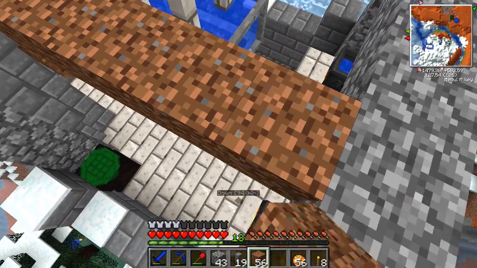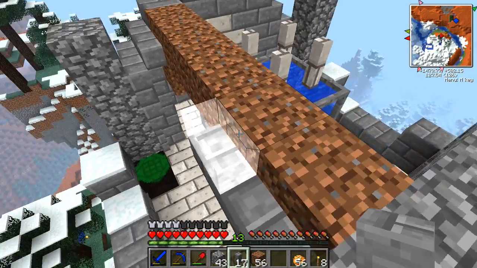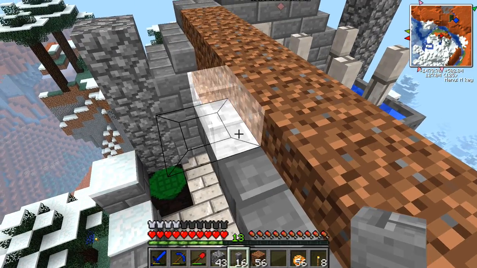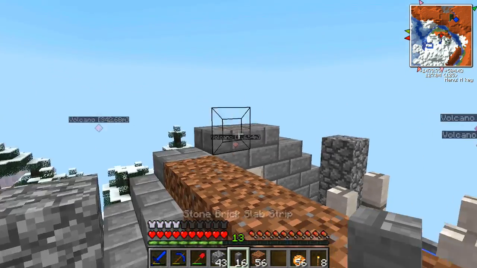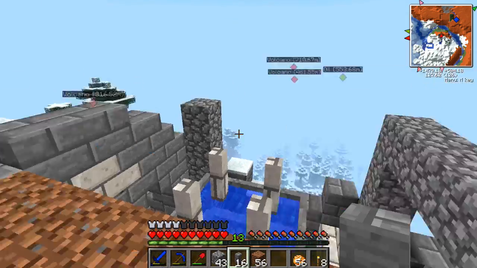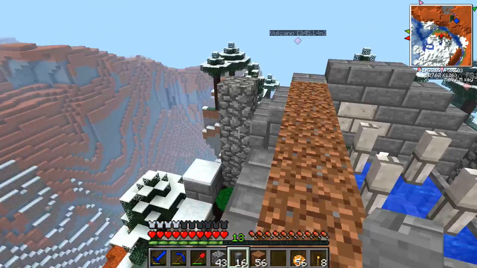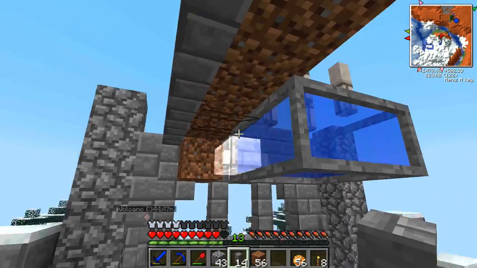I want to get this room shaped out completely, so I will finish this. Oh, shoot. What I'm doing is I'm going to continue this arch shape as solid stone bricks here. Stone brick slab strips all the way across to here. And we'll see how that looks. So I'm going to get that finished and I'll be back in a moment.